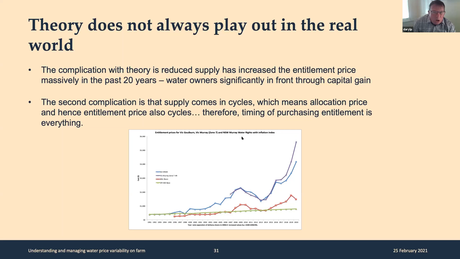So timing is important. And if we bought here and sold here, then not such a great outcome. If I bought here and sold here, thank you very much, excellent buying and selling strategies. Or if I buy here and be patient and sell here, another aspect of it. And I guess that's one other element of purchasing entitlement. Now, I reckon you need to think about it in the longer term. We don't buy yesterday and sell tomorrow. It's more of a longer term outlook.